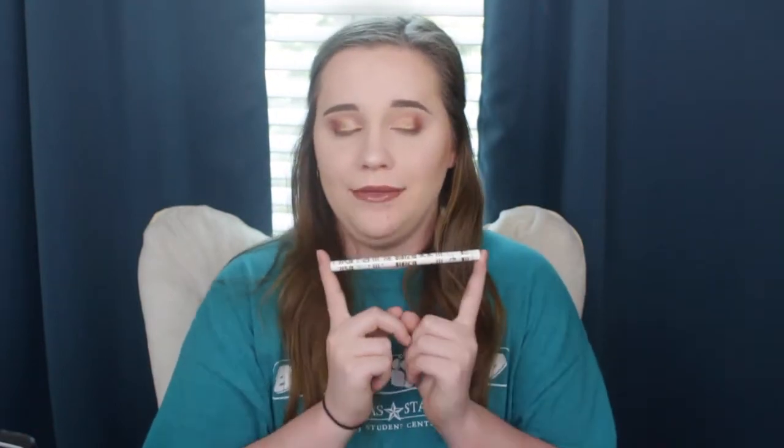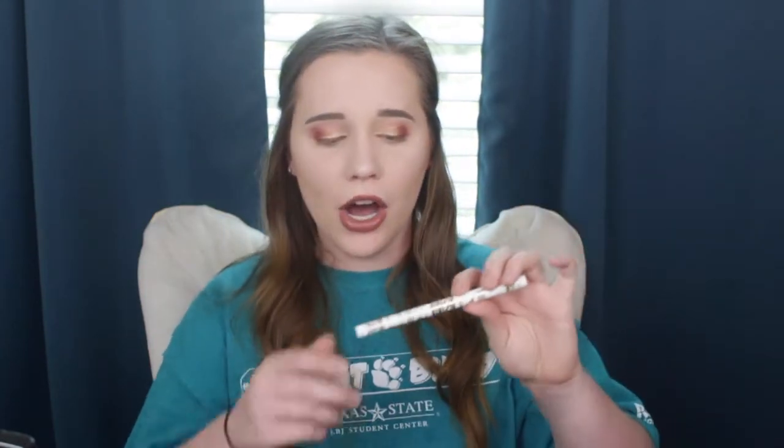Alright, so one thing that I'm really excited about is the Unibrow Universal Eyebrow Pencil from Winxie Luxe, which retails for $12. I love getting eyebrow pencils in boxes like this, and I always get lucky and they're almost always my color, but I love this packaging. This Aztec, oh, it's so, so pretty. And it reminds me of the Anastasia Brow Wiz. So it kind of has this flat top to it.